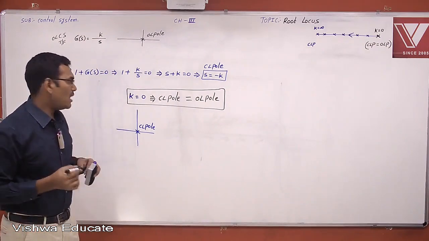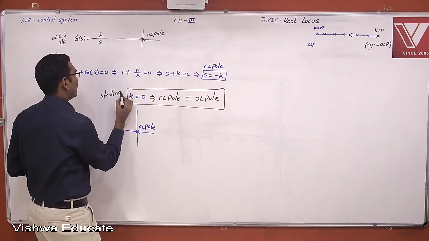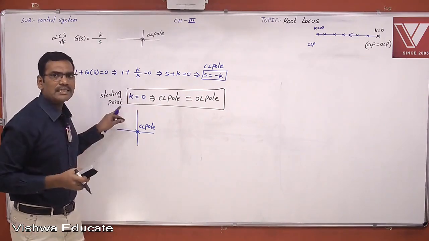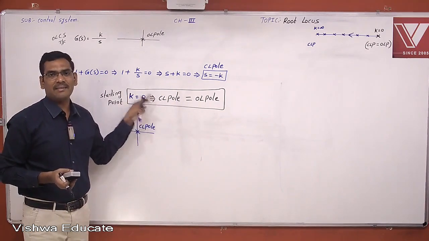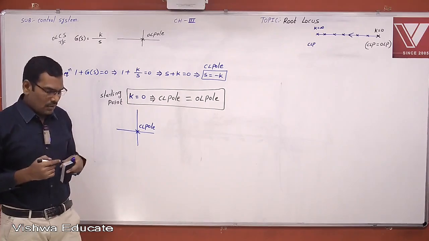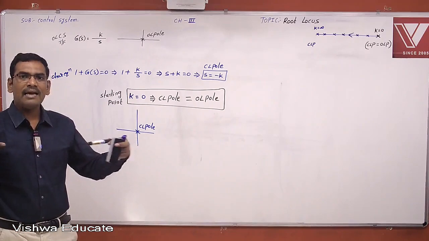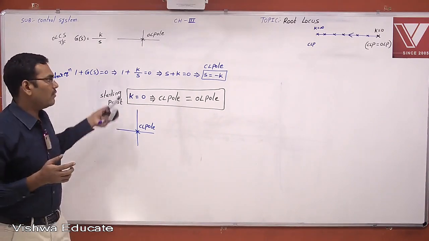Understand or not? This is the starting point of the root locus diagram. You may start with the open loop pole, because when k equals 0, the open loop pole will be exactly the same as the closed loop pole. Sir, if I know the starting point, is it enough? No, I want the ending also. Then I can have a link between the starting point and the ending point. The ending you can also easily identify. Now first you note down this.